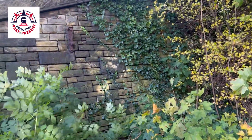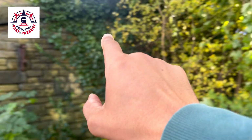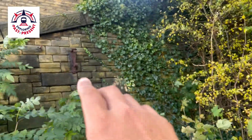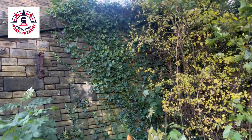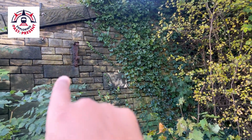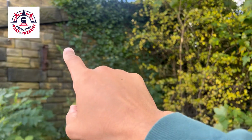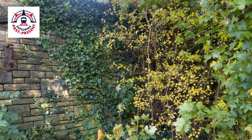So I've just been told by Dave. Now he said to me that obviously this was Station Road, but if you just have a look here, there's one in the far corner. Now these were brackets that actually held up the sign saying Clifton Road Station. Now that's something I would have never known had I not bumped into him. But yeah, you could just see the bracket, and apparently it would have said Clifton Road Station.